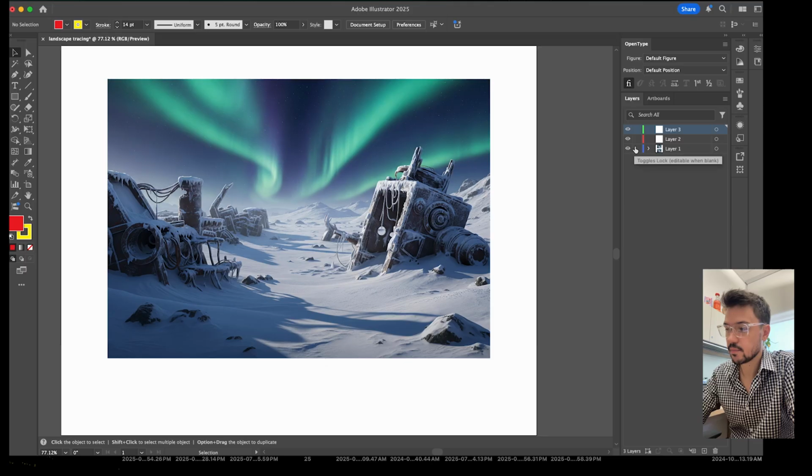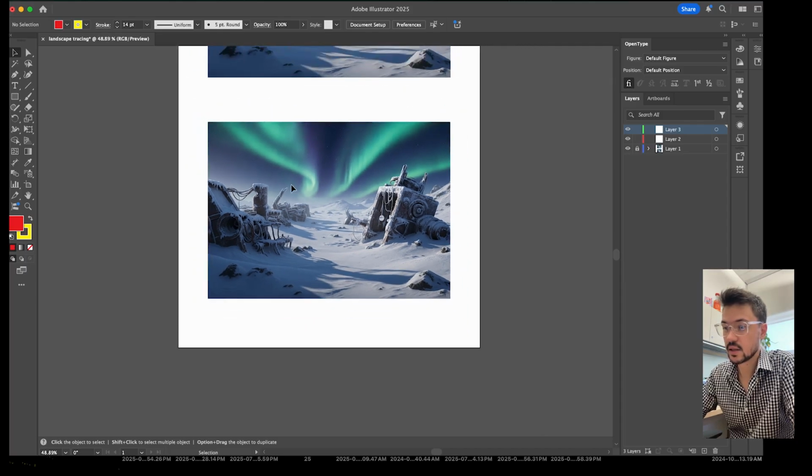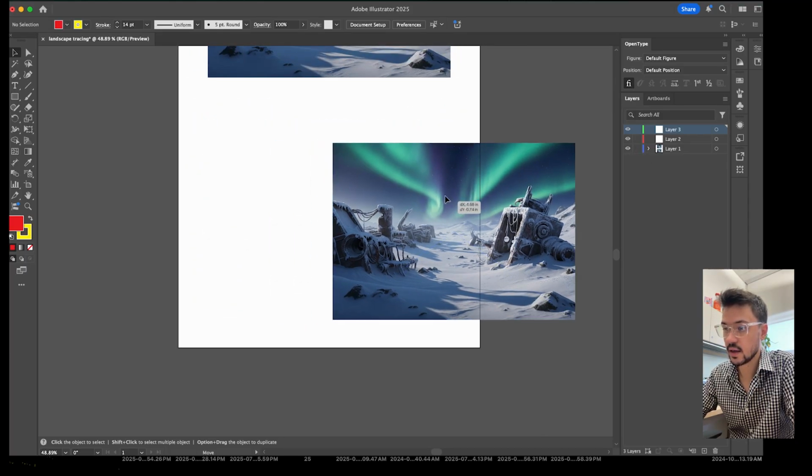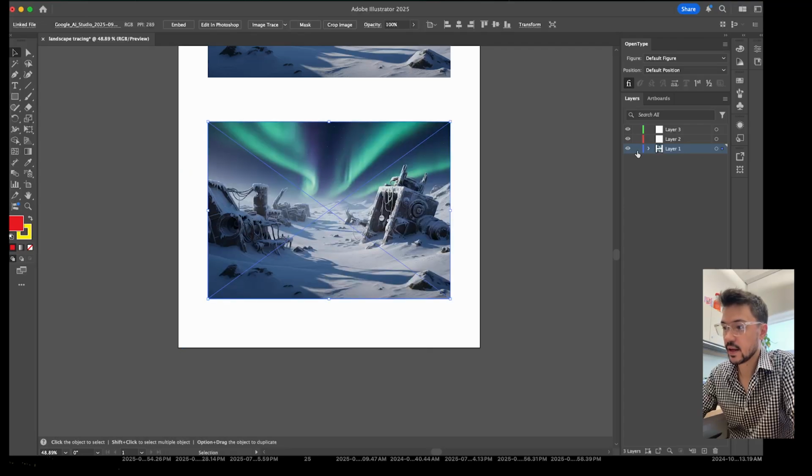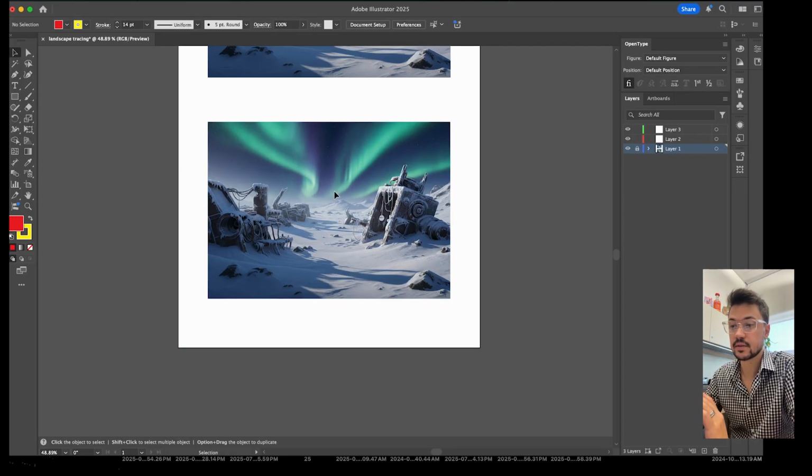In this space to the right of the eyeball, I can click in there and it creates a little lock symbol. When I lock it, I can't select, I can't move this around. If I unlock it, I can click and move it around. If I press lock, it cannot be edited. This is just to keep things safe, because as you're clicking around, moving shapes, adding stuff, you don't want to accidentally move something and mess things up. So it's for safety that you lock a layer and then it can't be edited.